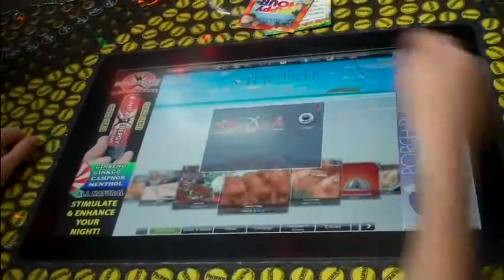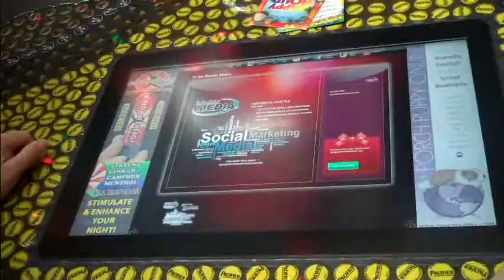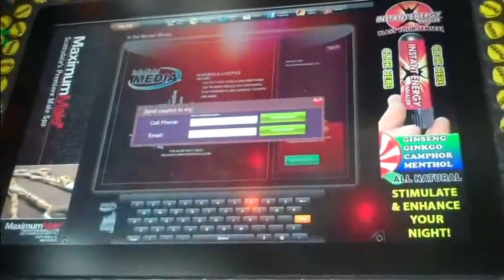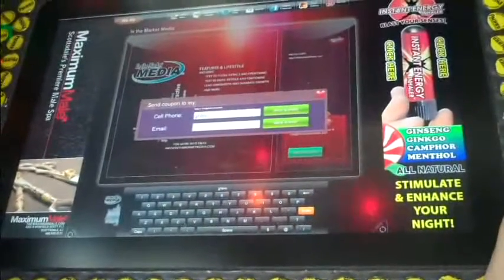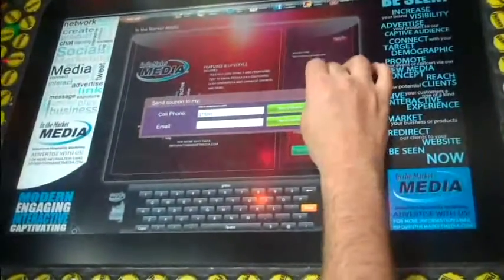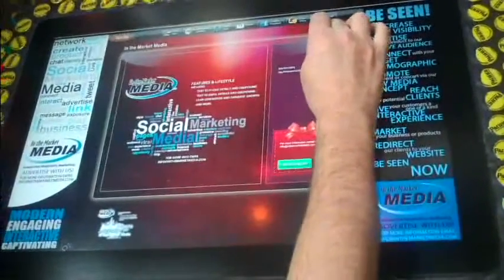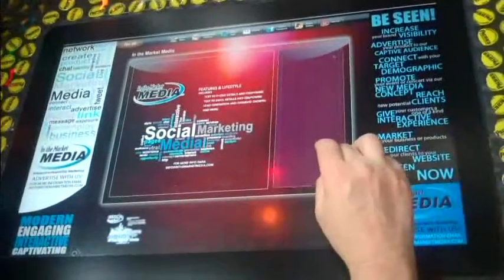Our local and online services page is a great way to showcase your products and all of your promotions to further entice your customers. This application can also provide online shopping and direct access to your complete website in order to increase your customer base. Another great ability is that we can text promotions or coupons to users' cell phones or email accounts, and you will be provided with the email address or cell phone number the coupon was sent to.